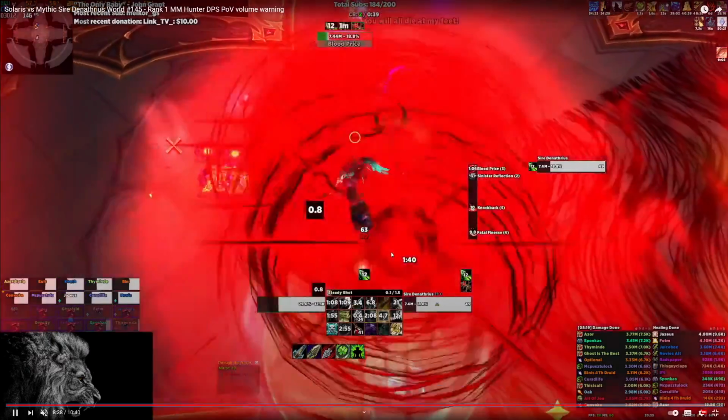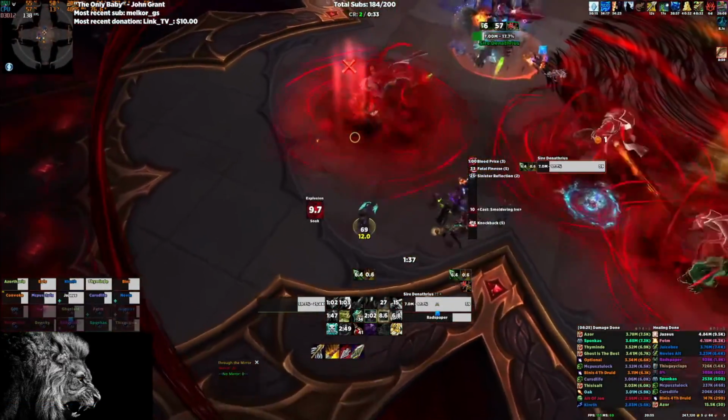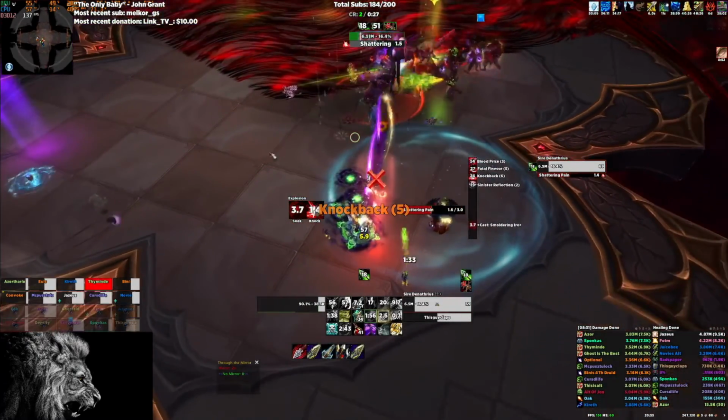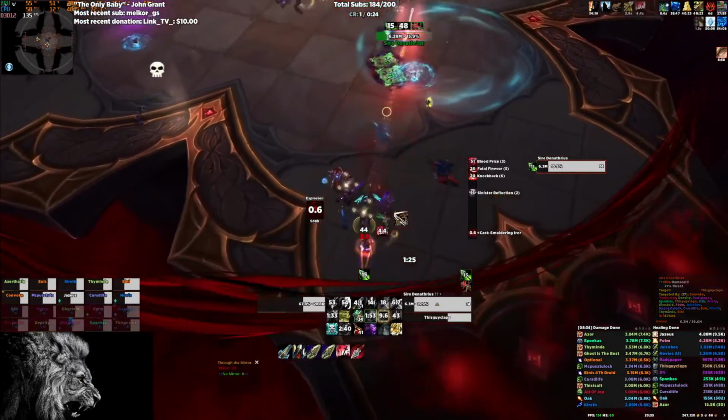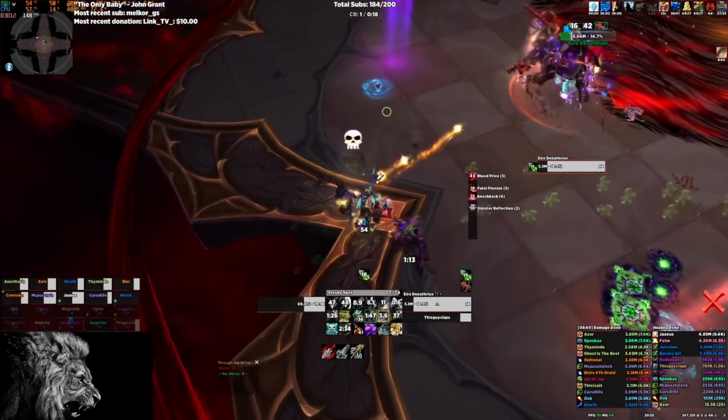Hit the kill shot as soon as it comes off CD. Double steady to refresh. Explosive shot to get it off CD when I land. Get the aim shot off. Do not let it hit two charges. Put down the volley. Maybe it's a mistake. Yeah, I should have delayed the volley for a little bit.